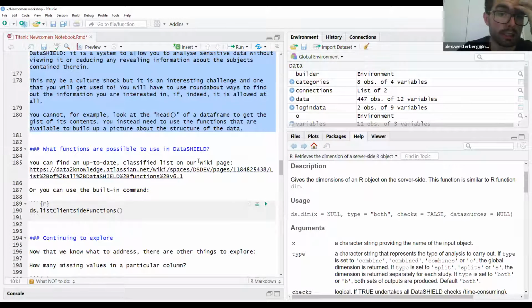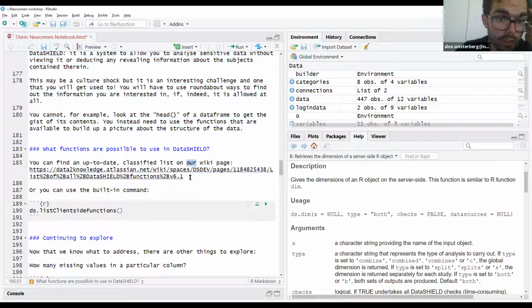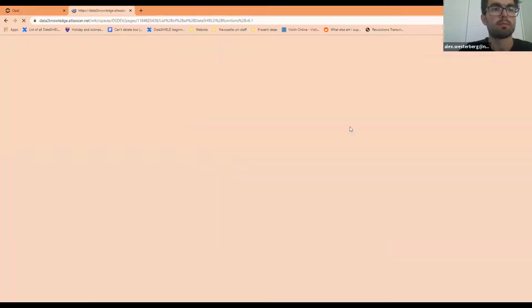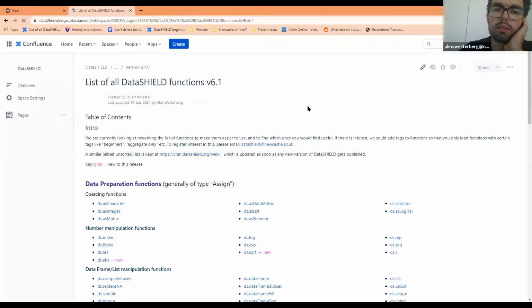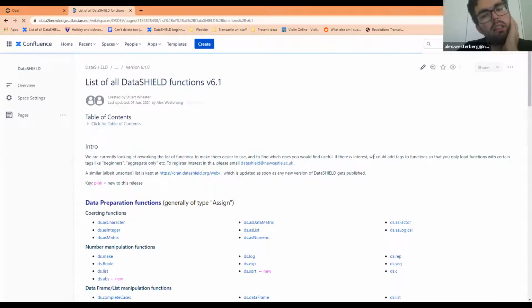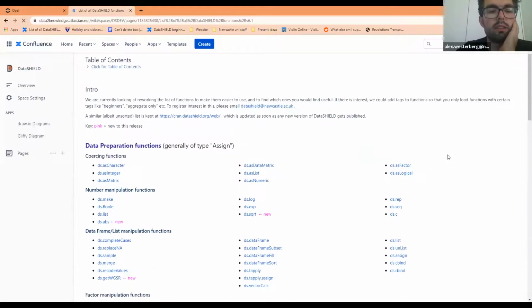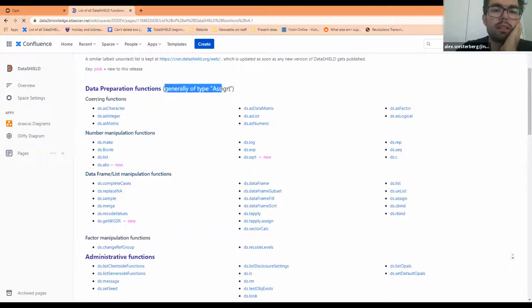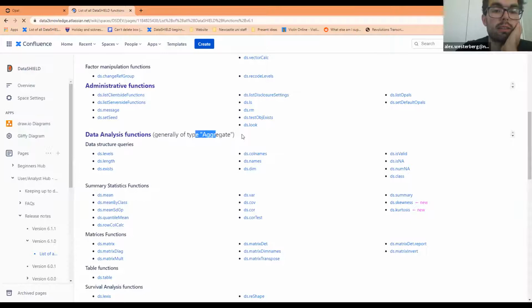What is possible in DataSHIELD? Well, we have the list available on our wiki, so I'll go to that. On this wiki article, it's organized into generally assign type functions and aggregate type functions.